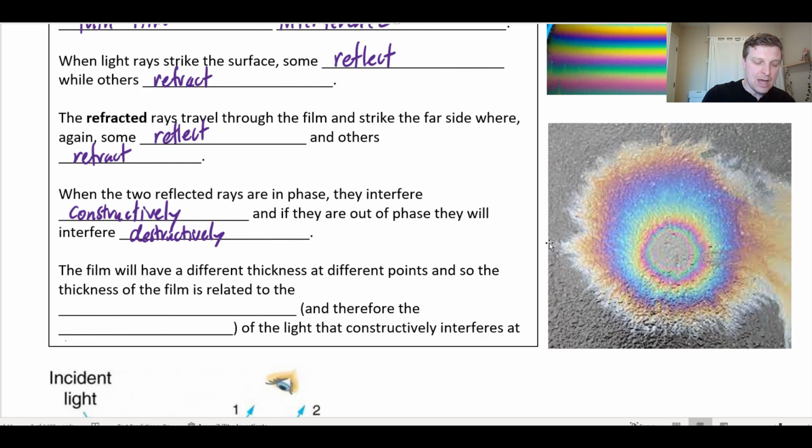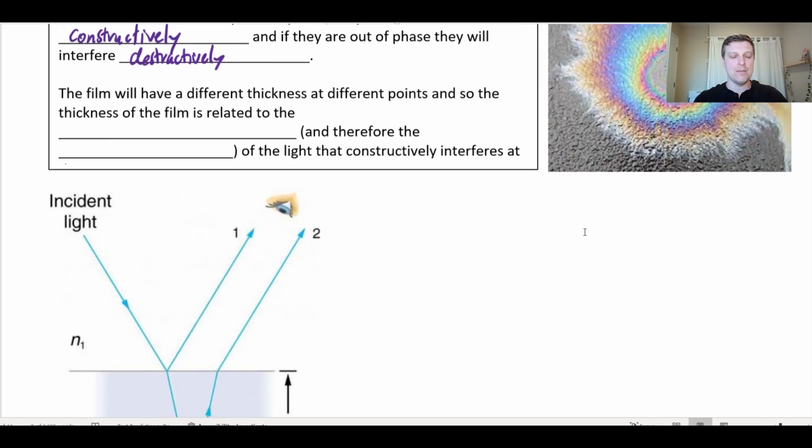Now, of course, keep in mind that different colors of light are just associated with different wavelengths. So there must be something about this film that is causing certain wavelengths to constructively interfere and others to cancel out. When you see red in the bubble, that's a region of the bubble that for some reason is showing you a lot of red, but not a lot of the other colors. And when you see purple, exactly the same thing, but for purple. So let's jump down to a diagram here and try and make sense of this.